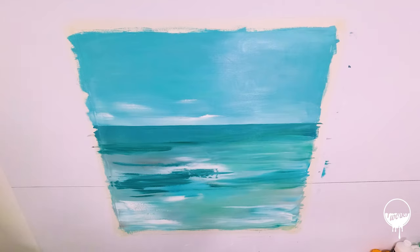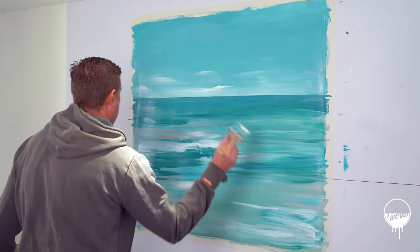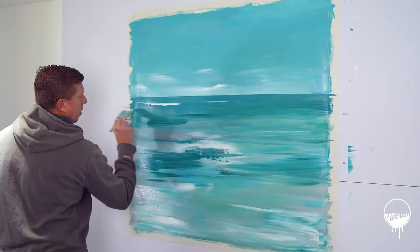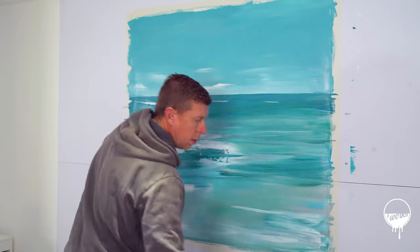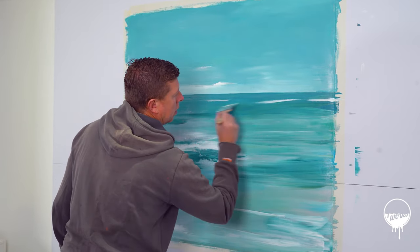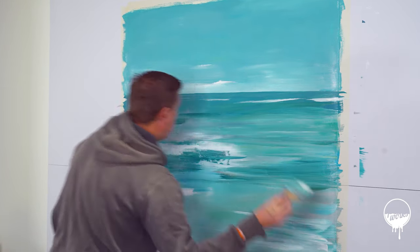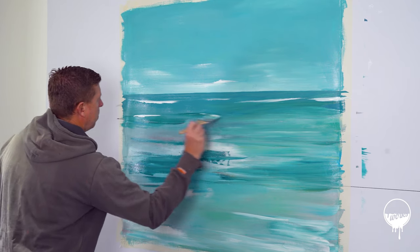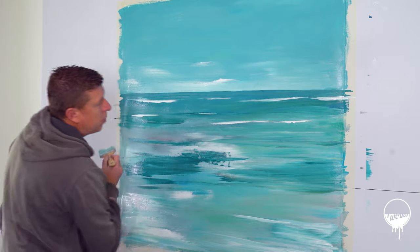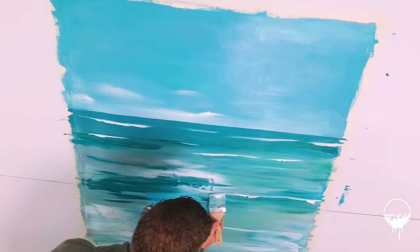Okay, it's starting to take shape. I now want to feed in some white sections up here. So just the edge of the brush, bring it in. And they can be quite heavy as well. One in there.